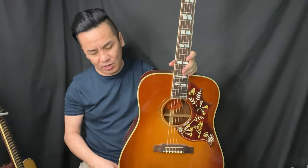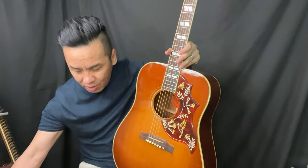I've set it up nicely with Martin 12-54 strings. The back and sides are lovely mahogany that is stained a little darker to match the top. Lovely sunburst. And let's listen to how this guitar sounds. Beautiful on stage.